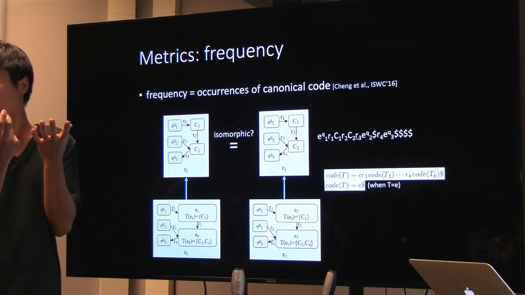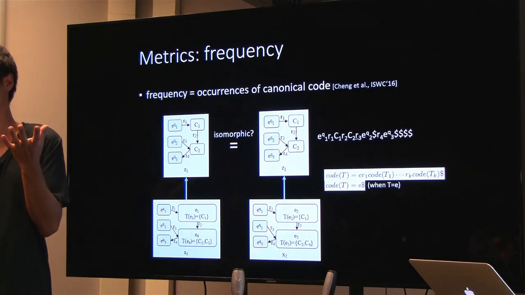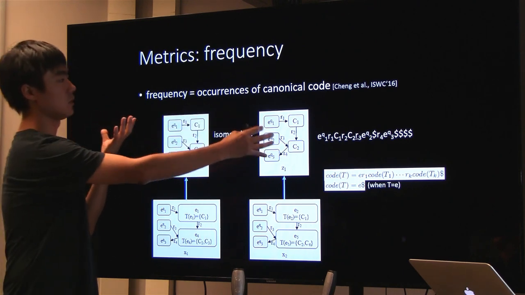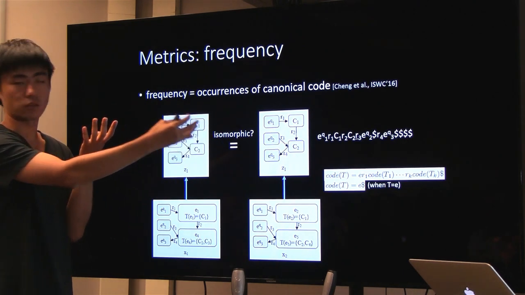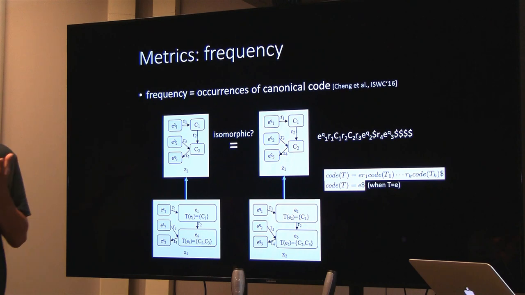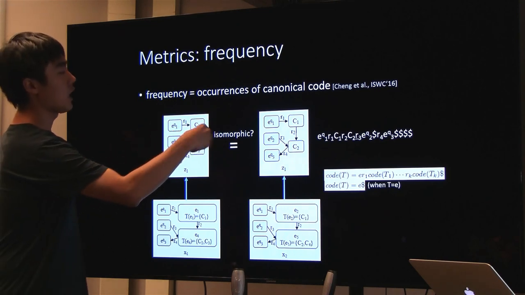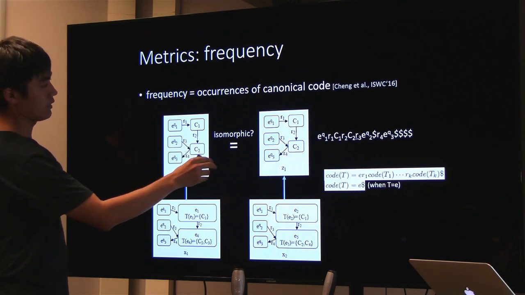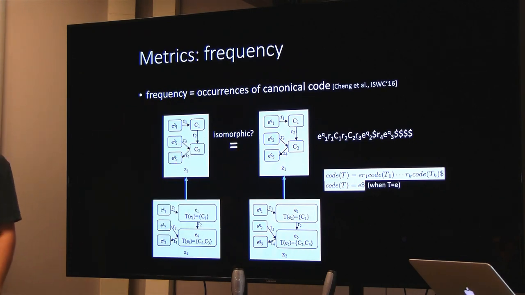But we don't know that in our programs. In programs, we just have two graphs. We need to determine whether these two graph patterns are isomorphic to each other. That's a graph isomorphism problem, which is quite a hard problem. But fortunately, what we deal with here are not general graphs. They are usually trees. So there are very efficient algorithms for deciding the isomorphism between trees.